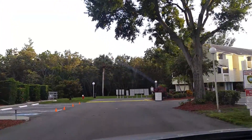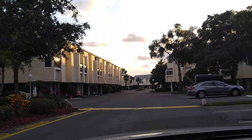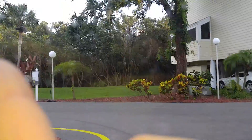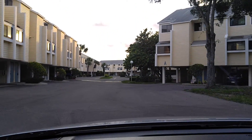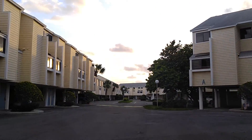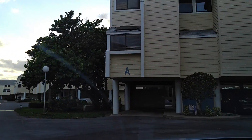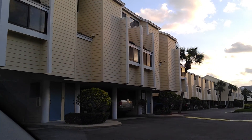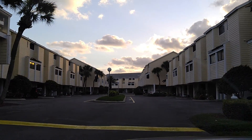We're going to pull in and just go straight back. I'm just going to give you a feel of the flow of it. So a couple buildings on the left, a couple buildings on the right. And that right there is the canal that runs straight on out into the Gulf. You can see it's fairly close — not too tight, but not spread out too far where you feel like you're having to trek so far from the unit to the water.